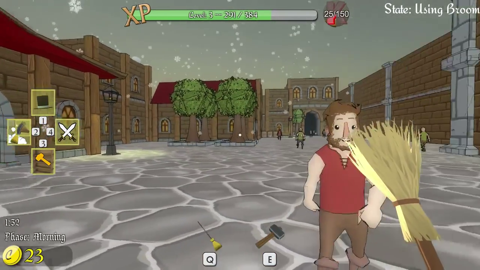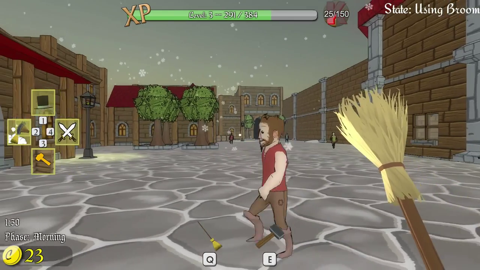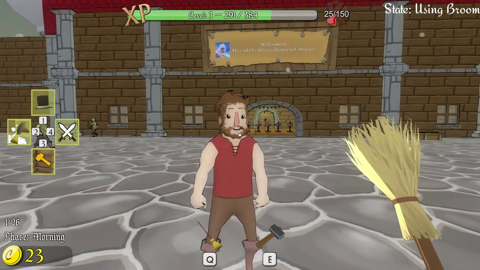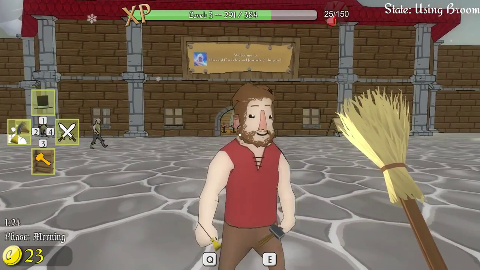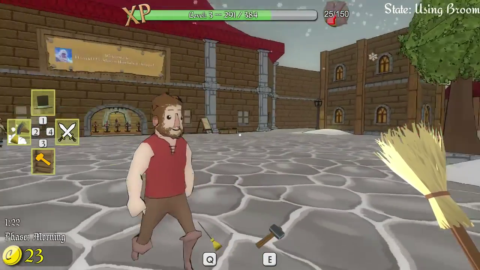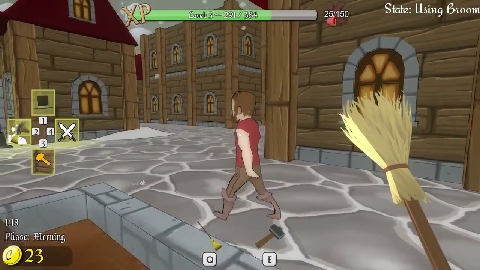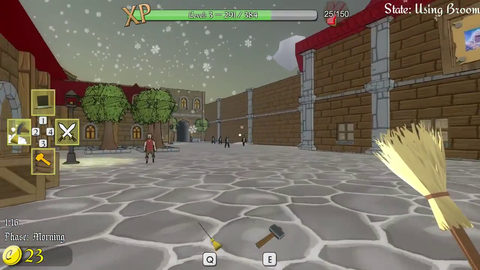Oh my god, what a handsome fella. Holy shit, that sort of looks like me actually. Like scruffy hair, I haven't got a beard or a mustache or a big nose, but holy shit, what a handsome devil.